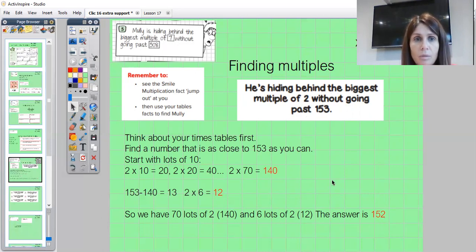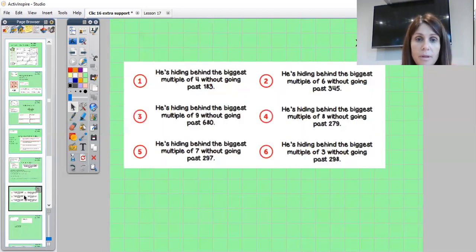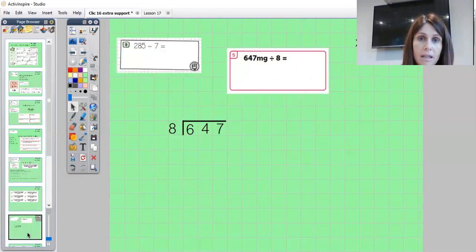I know that was a bit of a whistle-stop tour, but I'm hoping that that will have made a little bit more sense to you. So big chunks first, and then look and go, can I take any more lots away? So I've put some practice questions here for you that you can have a go at, but ask us if you need any help with those. Okay. Right, 2 more to go then.